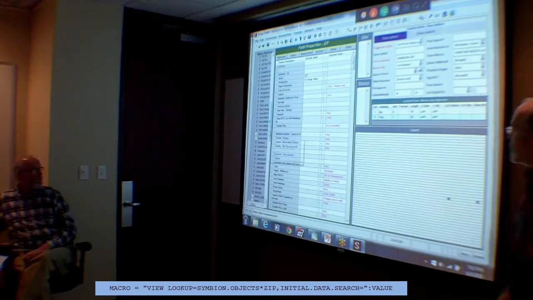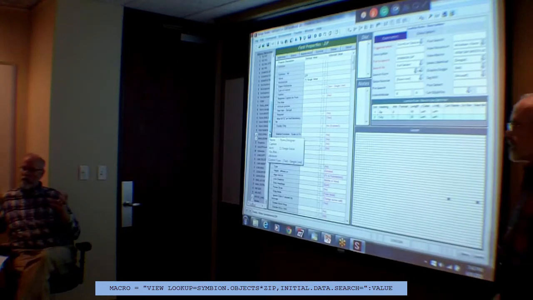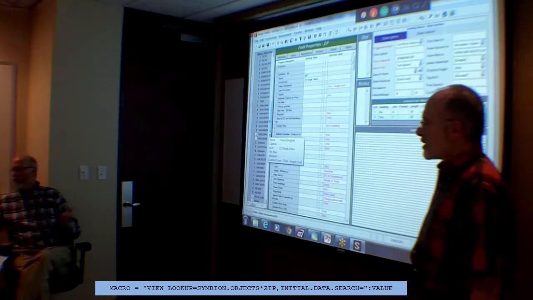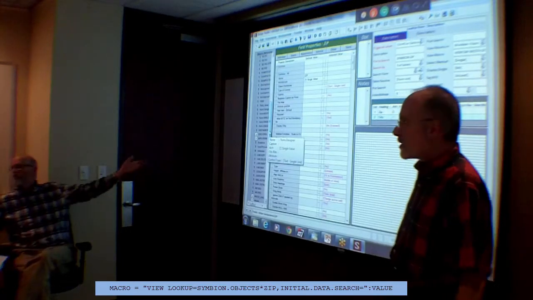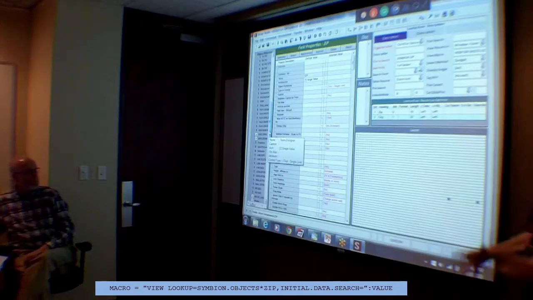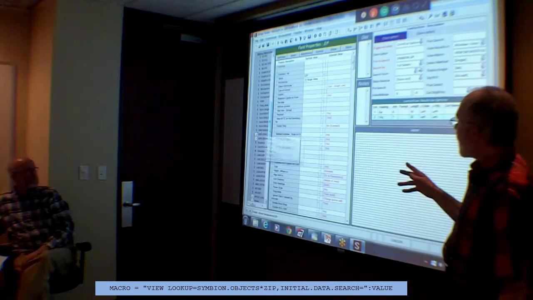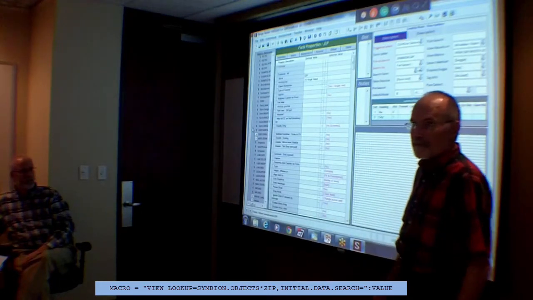This is a kind of collection from which to choose. This is a library. Yes. This is a library, but you can have 1,000 different libraries if you care to have them. We have a couple libraries that we collect. So Symbion.objects is a library that we deliver that has a lot of common stuff that we use around the environment a lot.